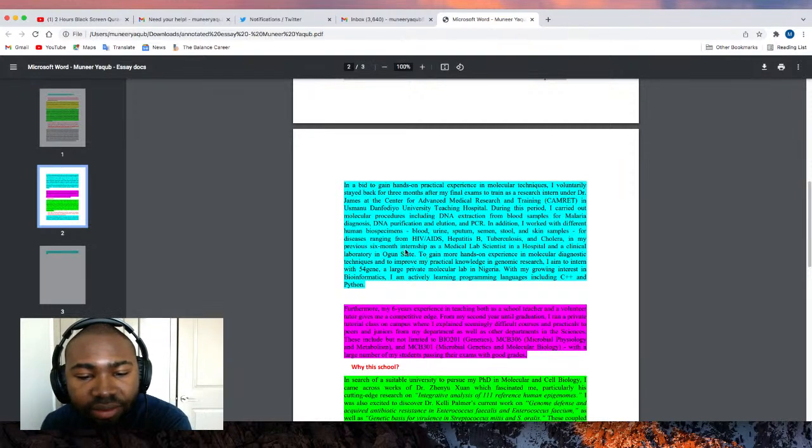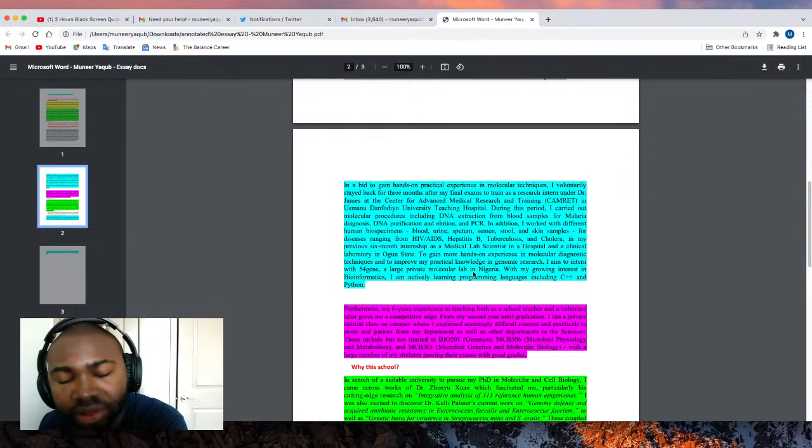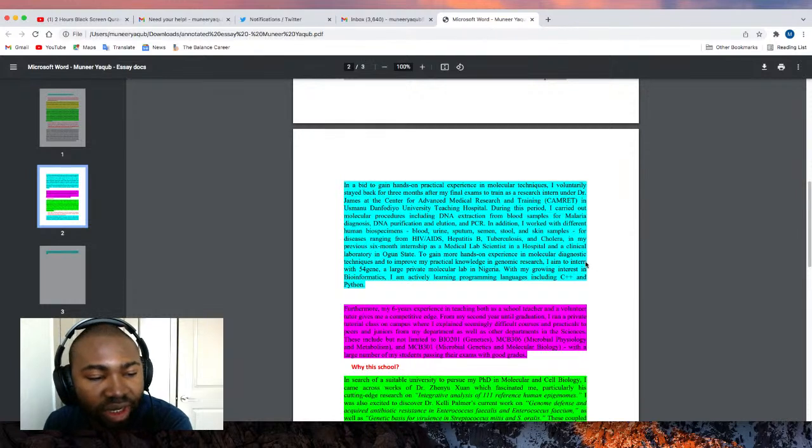After saying what I've done, my internship experience, I said that I wanted to gain more hands-on experience. It was during the pandemic when I applied, and I understood that I didn't really have much research experience in molecular techniques. So I felt maybe I could intern with other laboratories or another company. The company then was 54 Gene.